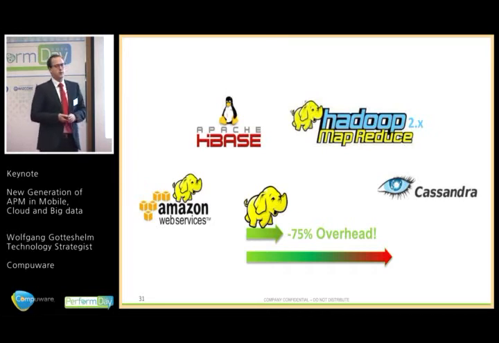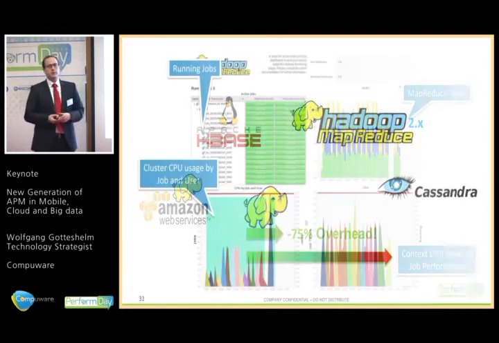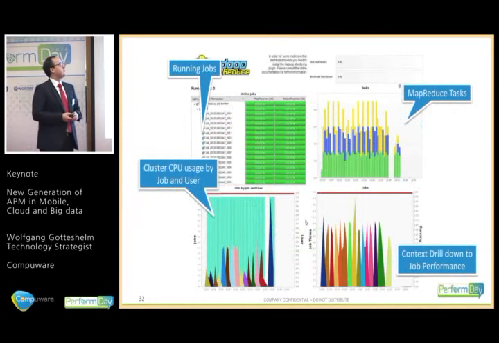It's also important to be aware of developments like Hadoop MapReduce, where you can take large amounts of data, split them up into smaller chunks, analyze them, and then combine the results. Of course, you also have to be aware of the performance of those jobs. So they might be running overnight, but you want to make sure that they perform as expected. So what we can provide is a very deep level of insight into the performance of those jobs by looking at the running jobs, for example, the MapReduce tasks that we are using there. So how are they behaving? How is their performance?